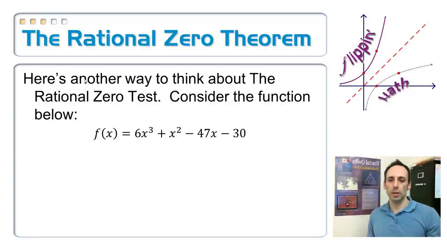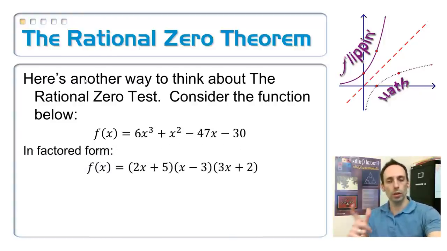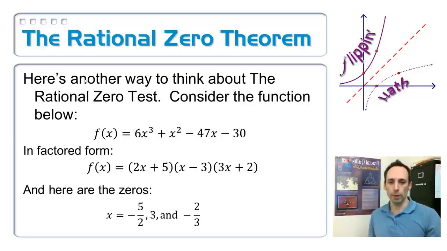So here's another way to think of the rational zero. Here I've got myself a cubic polynomial. I'm going to go ahead and factor that thing for you. Imagine if you could factor that fast. That'd be pretty sweet. So there's the factors. And then from each one of those, I can pull out the zeros. The first one is negative five halves. The second one is three. And then from the last one, I've got negative two over three.